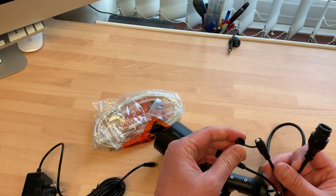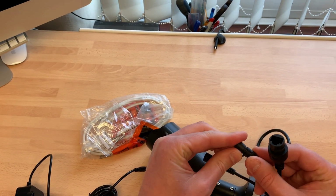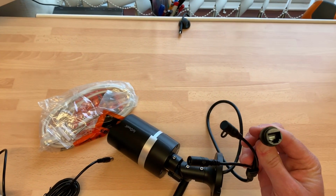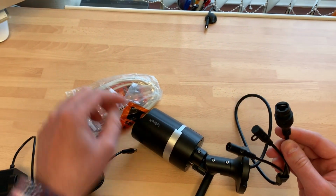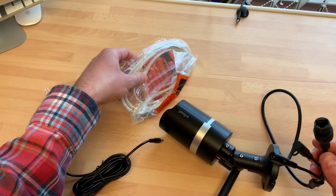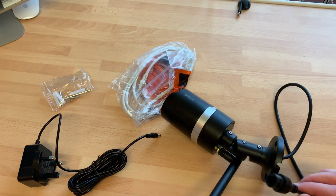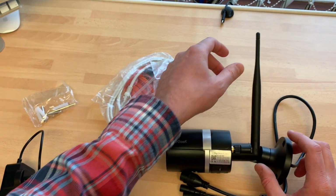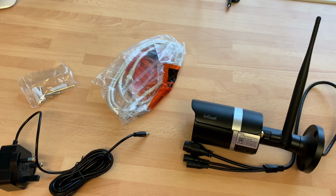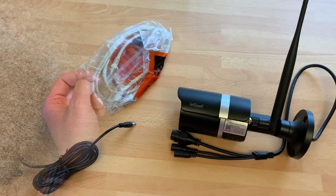Okay, the end of the cable, you've got a power cable which goes obviously to this power adapter. You've got a reset button on there. Just put the cap on there, don't touch that unless you get any issues with the camera. And you've got your Ethernet socket there, which we'll need to connect this cable and connect to the router. So that's the initial setup of that camera. We're now going to install the app, and I'll show you how to connect that to your router.